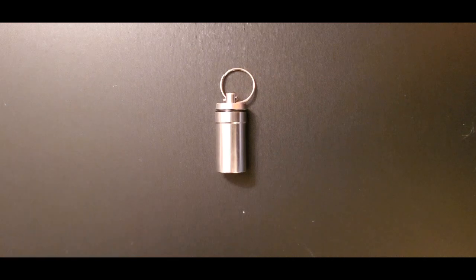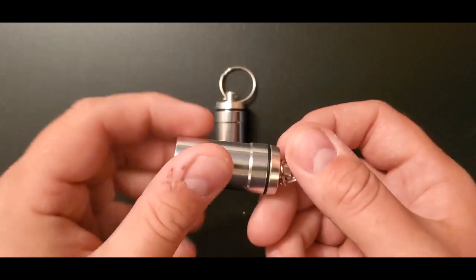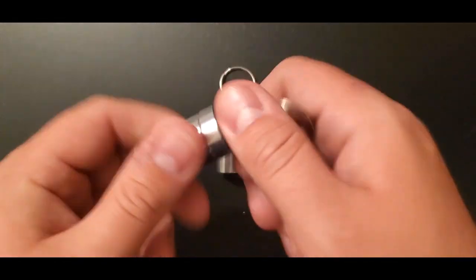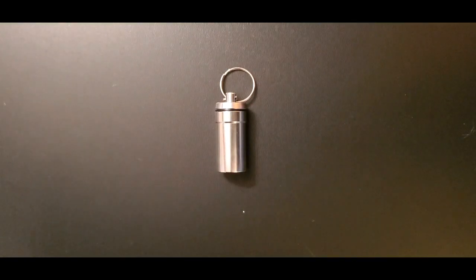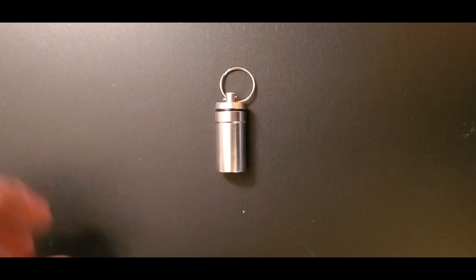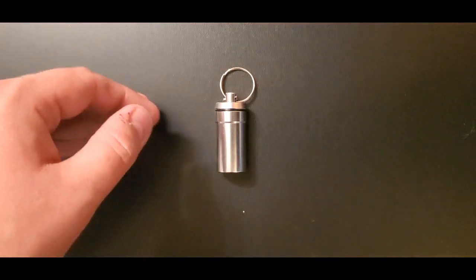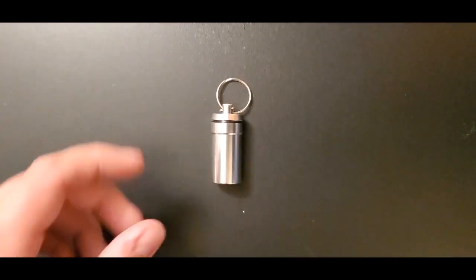All right, so in my last video, I showcased my fire starter kit. You may recognize this container here from the fire starter one. This one has your matches and the striker and the cotton balls inside of it. And since I had already shown that little pill container, I decided that I wanted to go ahead and show you a little kit that I built inside another one of those pill containers.